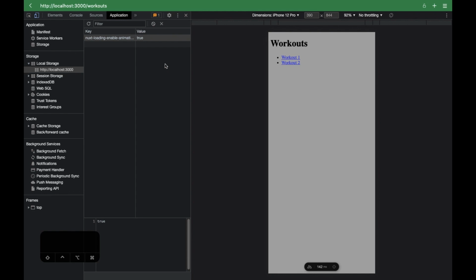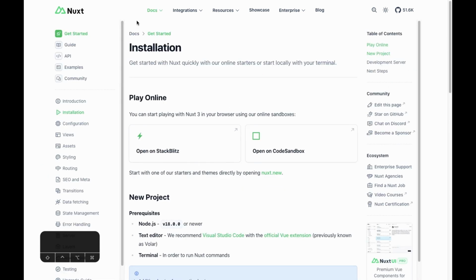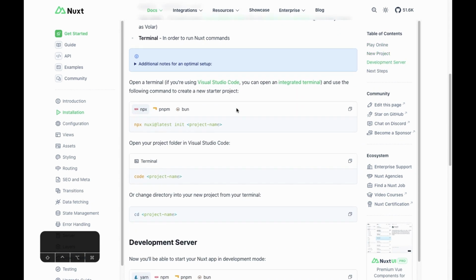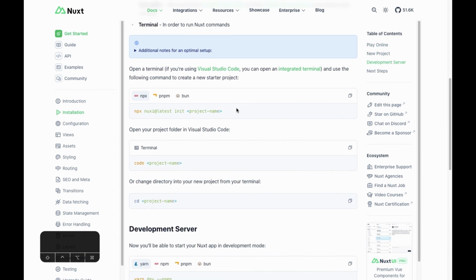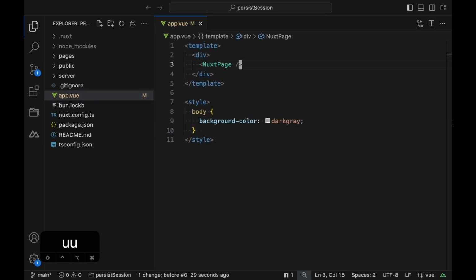Now let's have a look at how this works inside of our Nuxt app. If you go to Nuxt.com and press on Get Started, you'll head to the docs and to the installation guide. If you follow these simple steps, you'll have a basic Nuxt app that you can start your project from. And it will look like this, except that you will not have this pages folder yet. App.vue is the entry point to your app. Instead of this NuxtPage component, you will have a NuxtWelcome component by default.